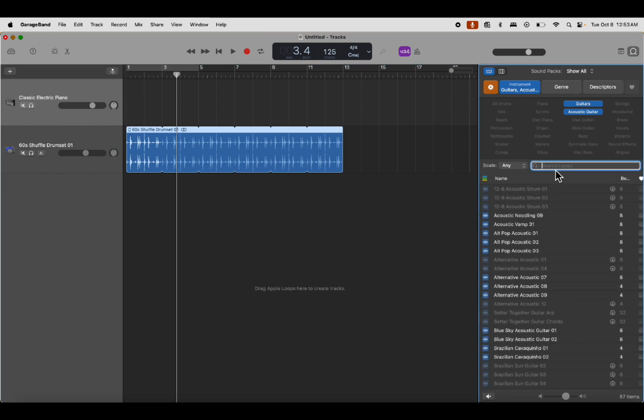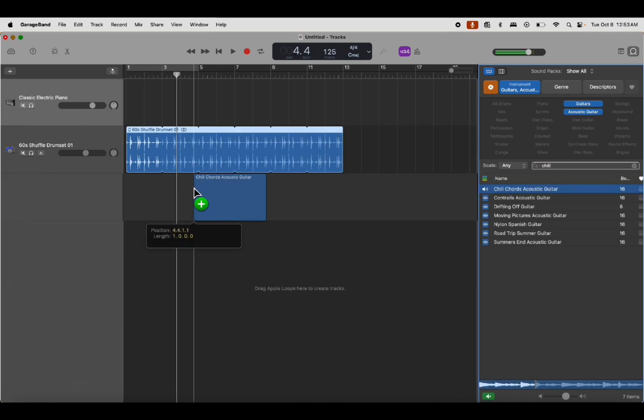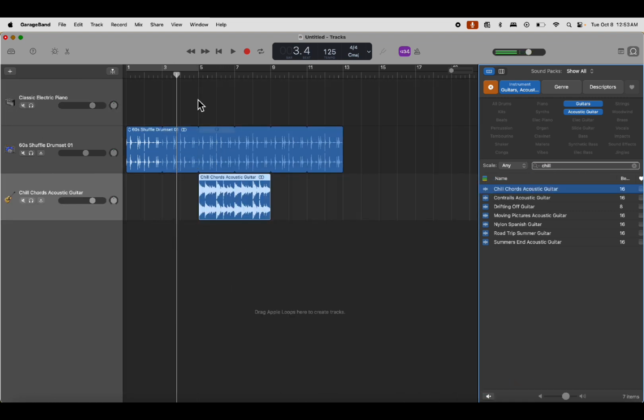Maybe a chill guitar. Okay, I like that. I really want to build this up so it's not all playing at once. I really like that, actually.